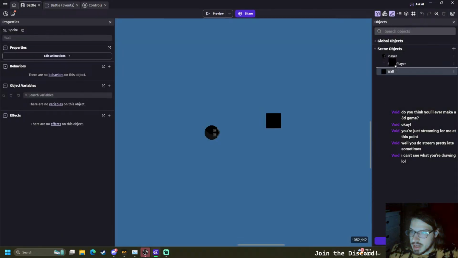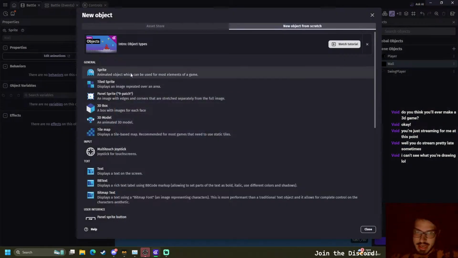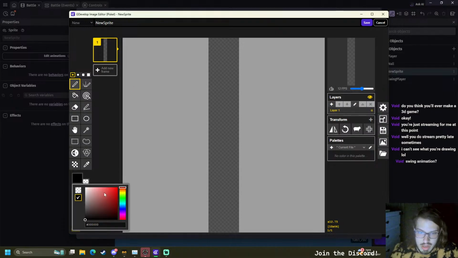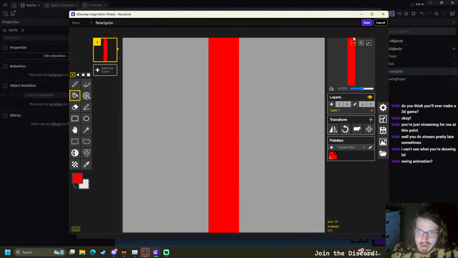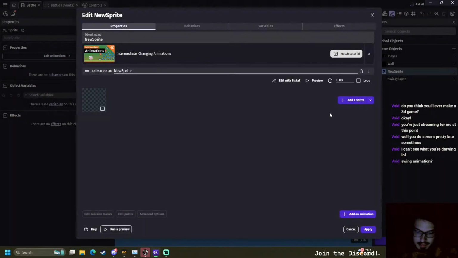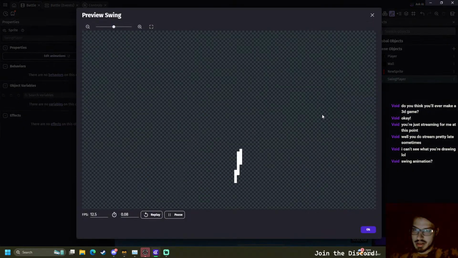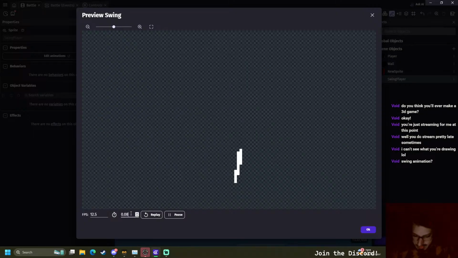We also need a hurt box, like a hit box. So it's gonna be 10 by 64, just a red bar. Swing animation, yeah, this is the animation, this is how it looks. Whenever you click, it goes woo and swings, but it needs to be a little bit faster, so 4. There we go. And then it deletes when it's done, so it doesn't remain like that.